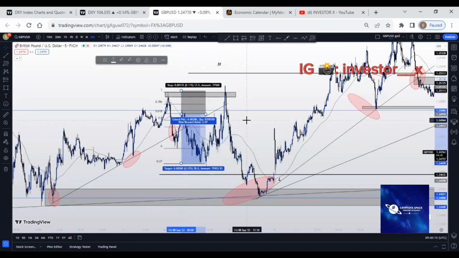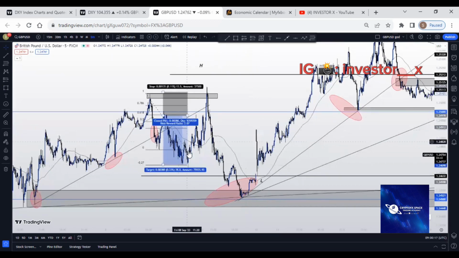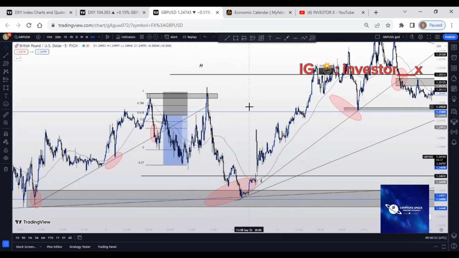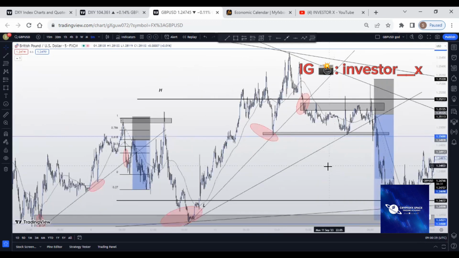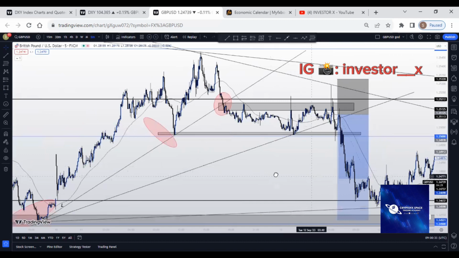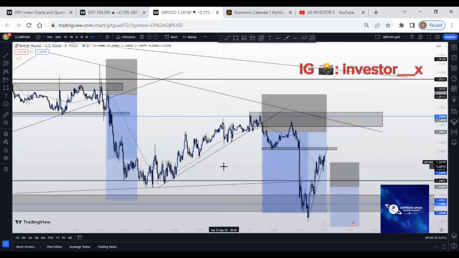So you can take the sell in this form, or you can also wait for the market to come retest the last high created before you take the sell. So it happens in these three forms. So guys, this is how you can catch retracements, or you can catch sells or buys off trend lines. Just these simple strategies. Look at this one here again this morning.